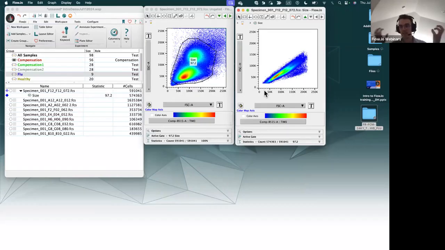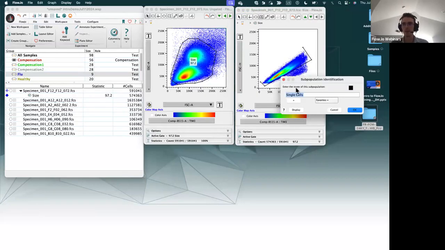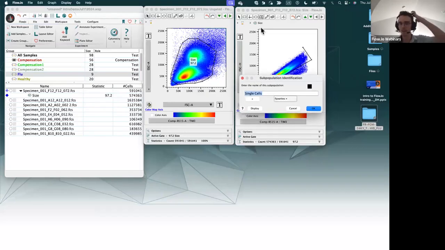When cells are going through the cytometer, we expect them to be round, so the height and area should correlate. In some cases, though, two cells will get stuck together. When it goes through the cytometer, it'll be wider than it is tall. In that case, we want to remove those stuck together cells, and we can do that by excluding things that have a disproportionate area to height. Okay, so again, I just chose the polygon gating tool here.